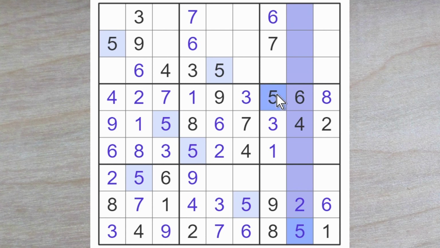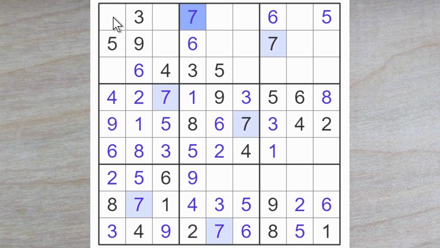5 blocks up, 5 blocks up, 5 blocks over, and 5 blocks over. So 5 goes in this square here. Let's see, these two squares must be a 7, which of course can't go here, but must go here, and a 1. Still a 2, 8 here, untouchable for the time being. Still a 1, 8 here, and that makes these a 3, 4, and a 7.